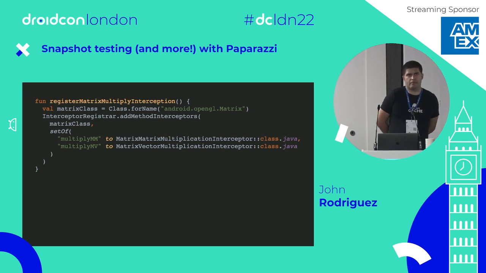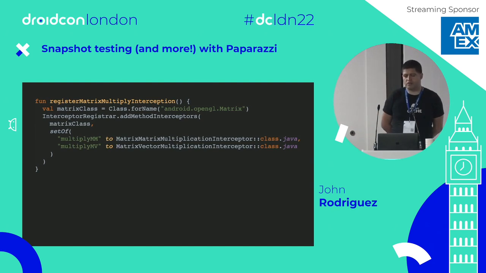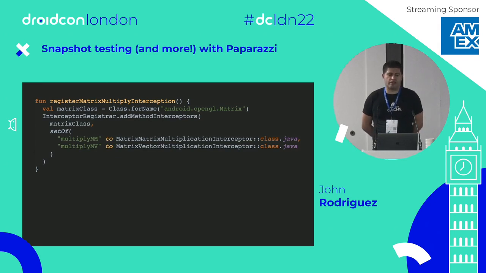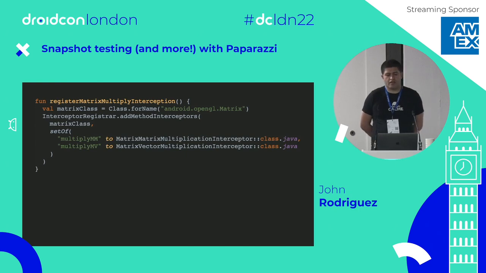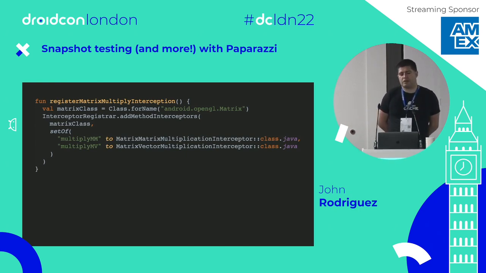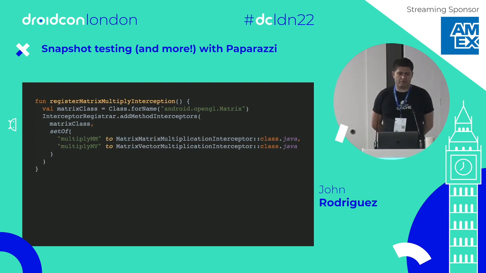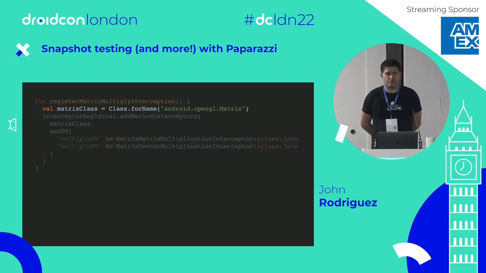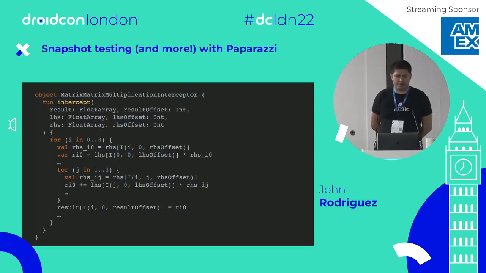with layoutlib, many of the native calls are swapped in by that delegate model that I mentioned. But sometimes some of those native calls don't have a backing delegate. It's just a no-op. It just wasn't a consideration by the team at the time. And one of those things happened to be matrix operations, specifically multiplication. And so using this ByteBuddy interceptor model, anytime you called the multiply MM or MV method on the OpenGL matrix class, we intercepted it and literally copy-pasted the Robolectric shadow implementation in order to satisfy that.